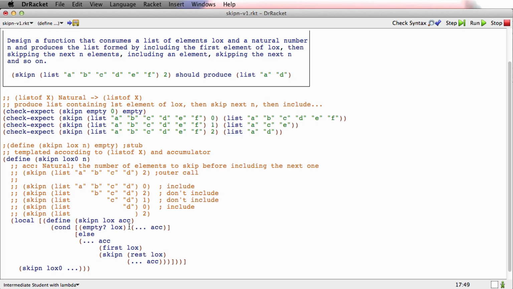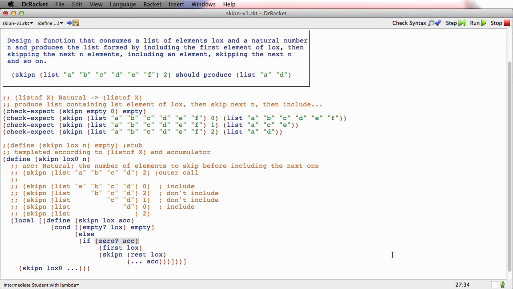So let's see, when the list is empty, what result do we produce? Well, we produce empty. Sometimes we include and sometimes we don't include. So there's an if. And what's the question? Well, the question is: is the accumulator 0? Because we're going to include that one there and that one there.